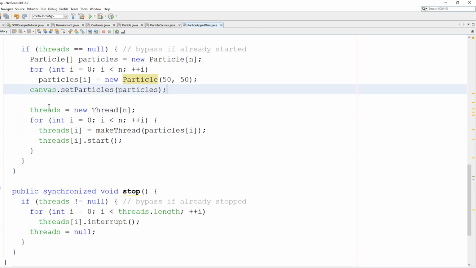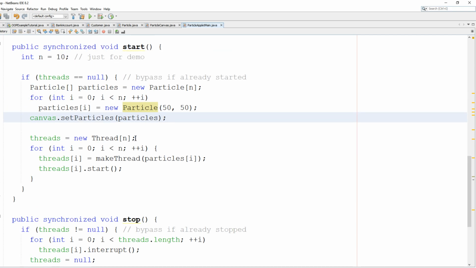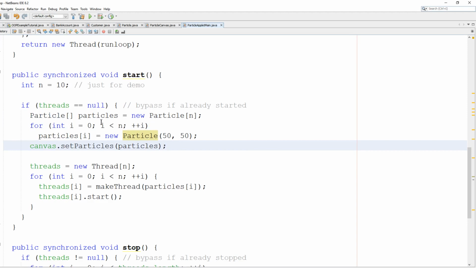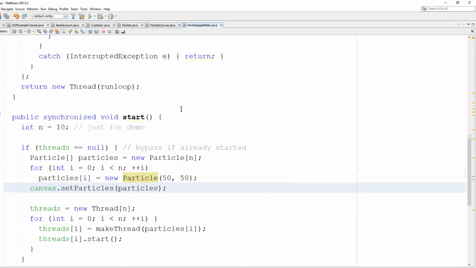Okay, so threads also work like that. You are going to create 10 threads, and you are going to start all of them. How do you start the threads? You make a thread for each particle, and then you start that thread. So 10 threads are managing 10 different particles simultaneously. At the same time, they are moving them, and it gets drawn.